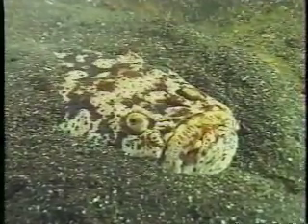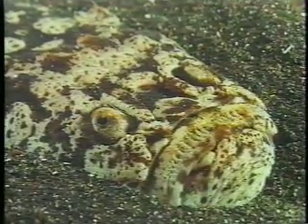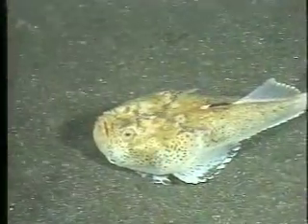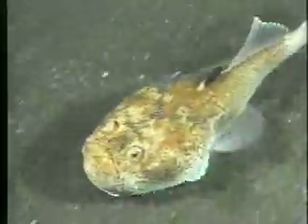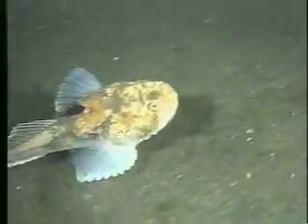We recently found at a place called Air Perang more and more of a fish called a stargazer. I had only seen a couple of stargazers before in my whole life before I came to Lembeh. I found one at a place called Magic Rock — the first one I found here in the Straits — and then at Air Perang on night dives, divers are coming back with more and more reports of seeing stargazers. They're probably there all the time, but they're so well camouflaged under the sand that you just go right by them. At nighttime they apparently come out to feed and you get a really good look at an extremely rare and hard-to-find fish.